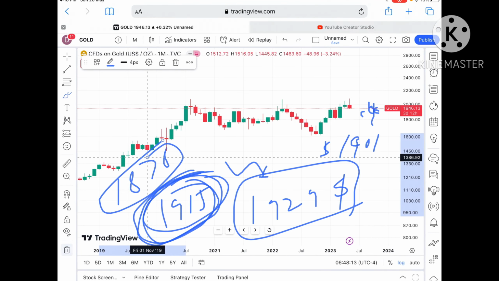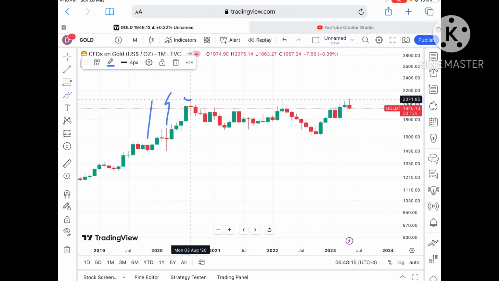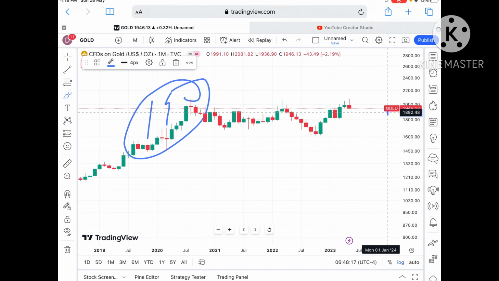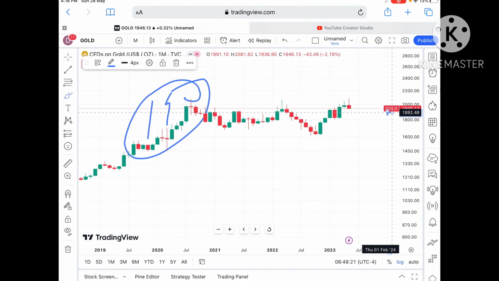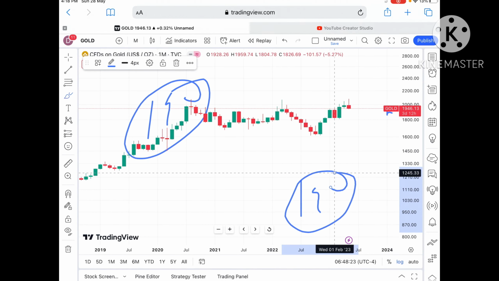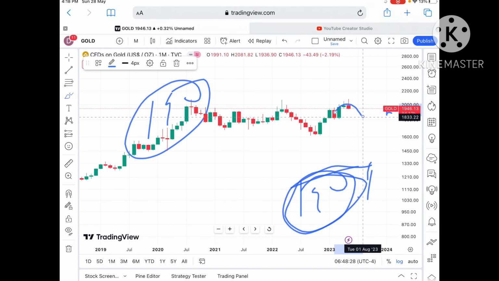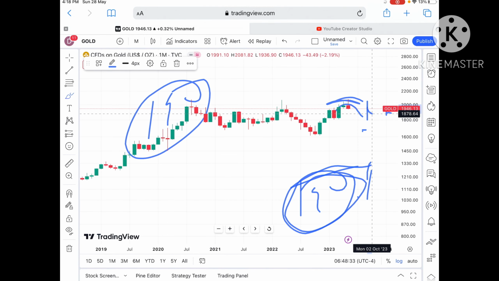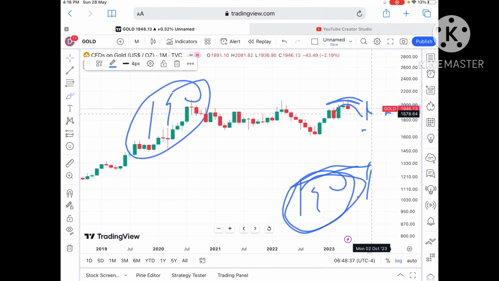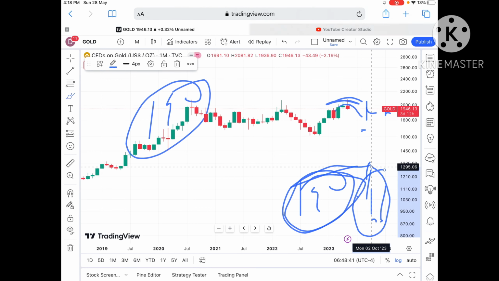Keep that in mind, that once the price falls below 1900, that is where a probability of going further down is there. Otherwise, if it sustains above 1900, then only we can see a bounce back can come. But if it falls below this level, then we can see a U pattern will form, and a further low we can see for the price of gold. Okay, so chances of touching 1901, we can see a level of $1878, and further low if the price doesn't sustain.